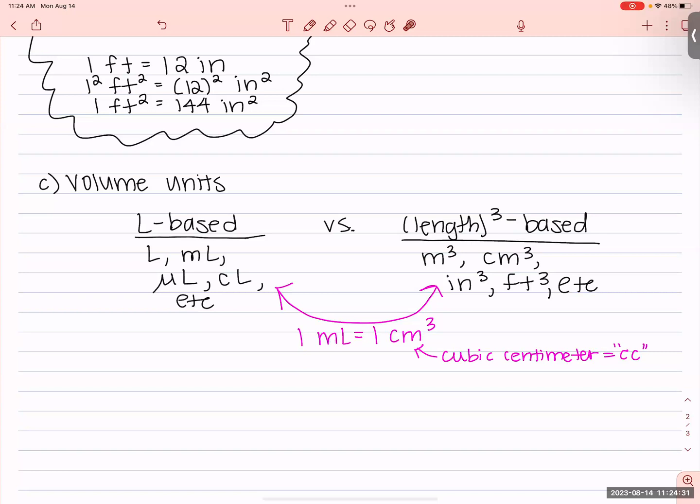And then if I go from milliliter, I can go to liter to microliter. I can go wherever on this side. And then if I have centimeters here, I can go wherever on this side, right? If you have those conversions that you know in your head or that are given to you. So that's a good in between.